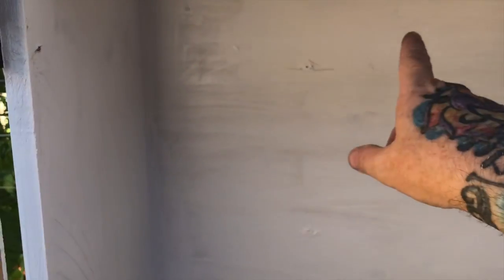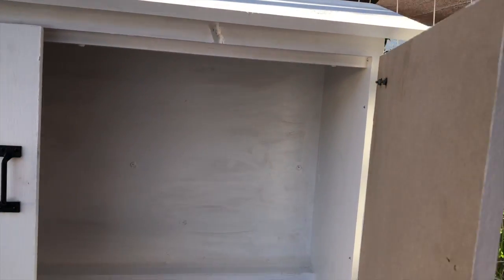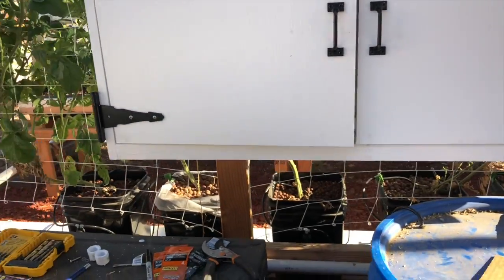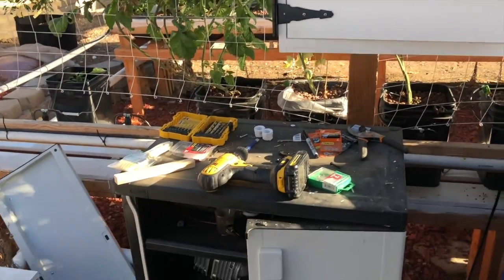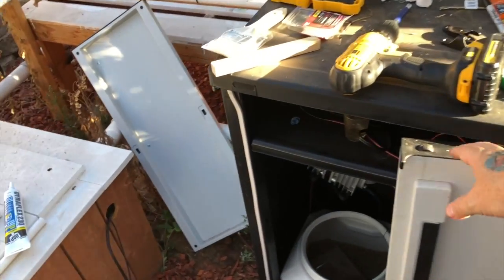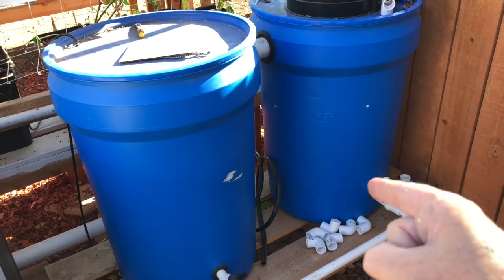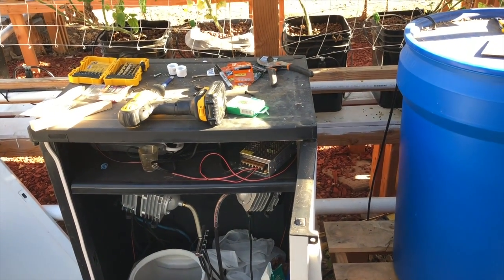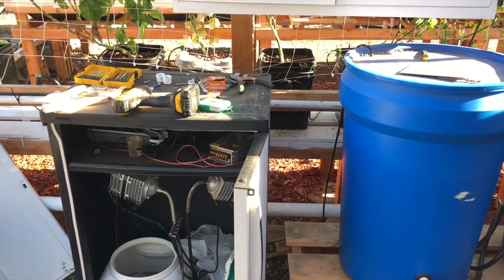Now it's a cord, power strip, air pumps, and yep, I'm done for the day. It's getting warmer this week, so I don't know how much I'm going to get done, but I'm hoping tomorrow, since we don't have any rain planned for who knows how long, to not worry about the stripping stuff yet, but just get that stuff moved up out of there so I can go ahead and remove this and get the mineralization pump, because it's been a few weeks since I've cleaned that out, and I'd like to get the mineralization tank up and use it. So if it doesn't get too hot, maybe by the end of the weekend. If it gets too hot, then next week we'll have the mineralization tank in.